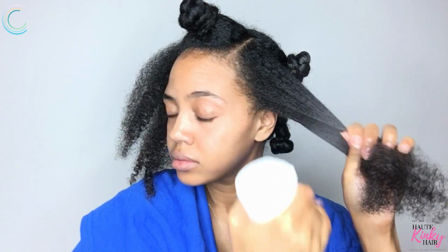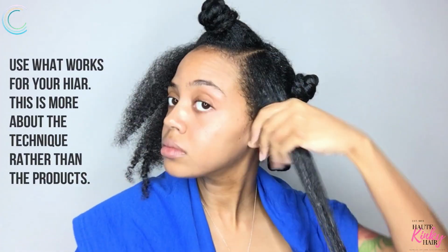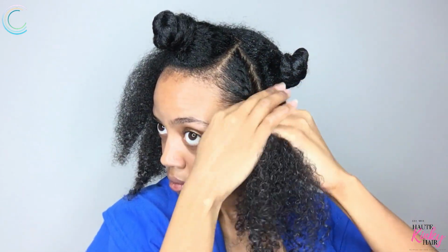Once our sections are parted, I'm going to go ahead and spritz some more water, apply my leave-in, and then for the front, instead of sealing it with an oil, I'm going to seal it with a cream instead. Using a soft bristle brush to smooth these edges, per usual, and then I'm going to go ahead and detangle with my detangling brush. Now once this section is fully detangled, I'm going to go ahead and start to flat twist.